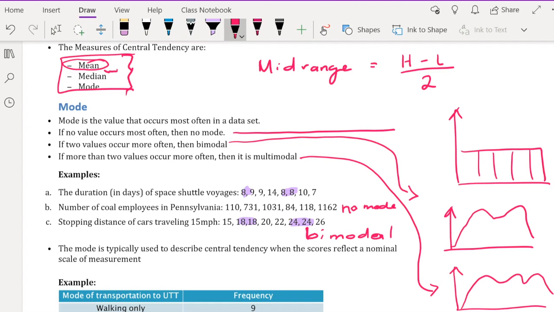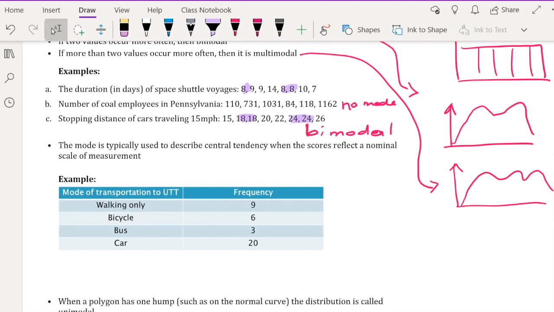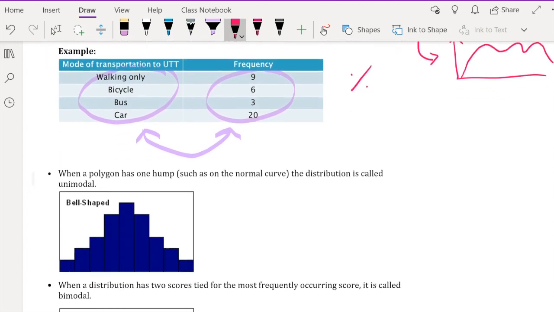When we use the mode to describe our data set, it's usually for a nominal variable. When we were doing graphs in Jamovi, we would always drag that nominal variable into the box and ask for the frequency tables. It would give us something like this, where we have the variable name, the frequency, and also the percentage. What you're doing there essentially is looking for the mode, that measure of central tendency.